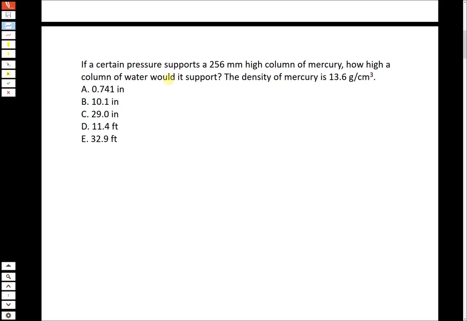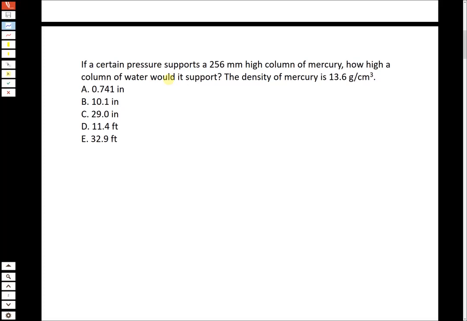Now, this is something that we discussed a little bit in class, although I did not go through the math for it. So this was kind of left to you to figure out on your own. And this was a pretty tricky question to figure out on your own, if I'm being honest. So, if you didn't quite get this one, don't worry about it. It's certainly a step above what we covered in our lectures.